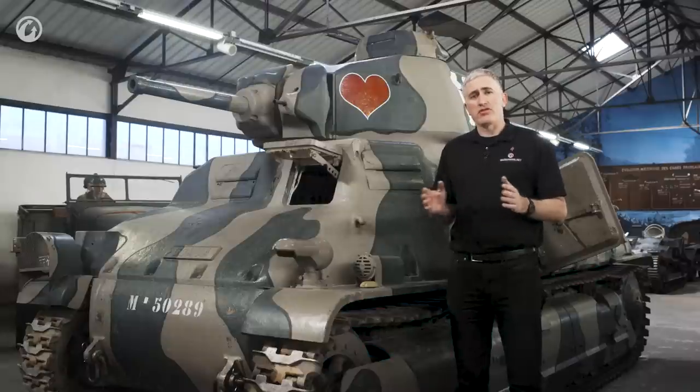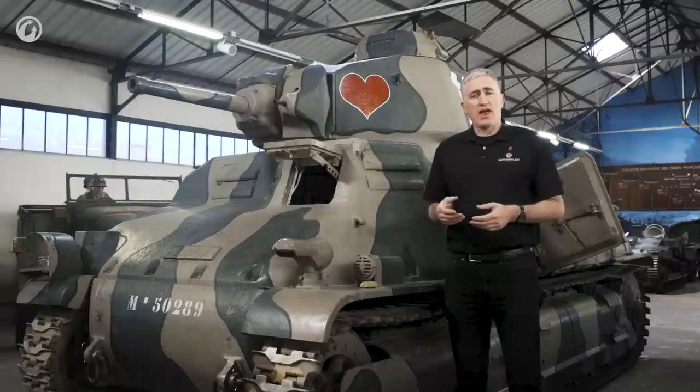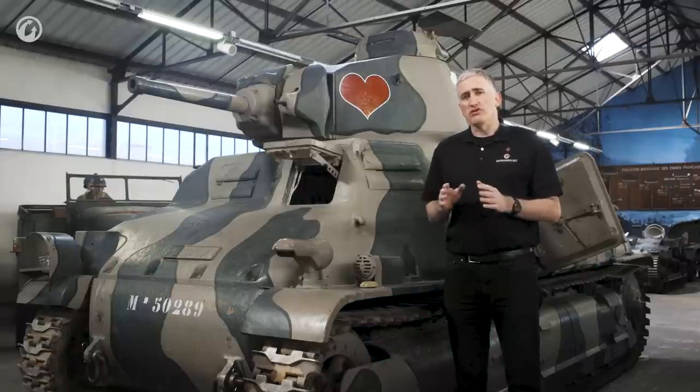There was one additional variant of the S35 planned — the S40, the improved version. This was going to have a hull about 33 centimeters wider, a reconfigured hull shape, new running gear with the idler wheel further up and forward, an additional roller to fill the gap between the idler and the front road wheel, a new turret, and a new multifuel Hispano engine of about 220 horsepower.